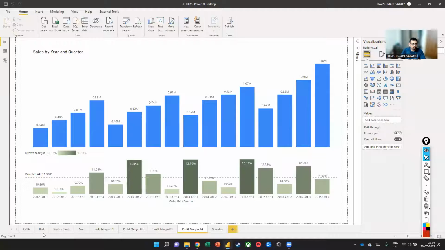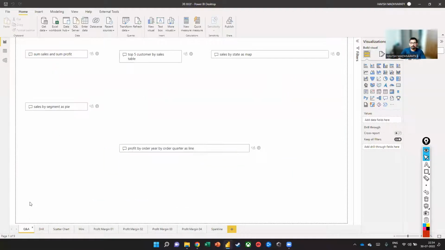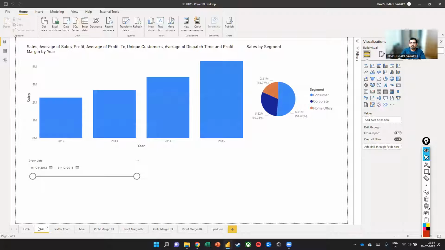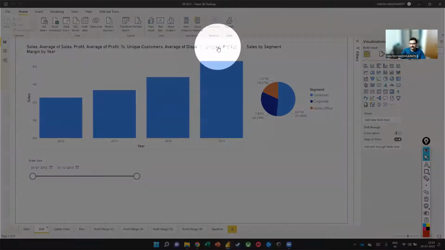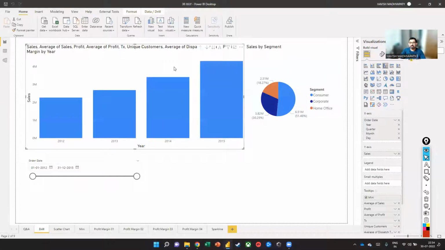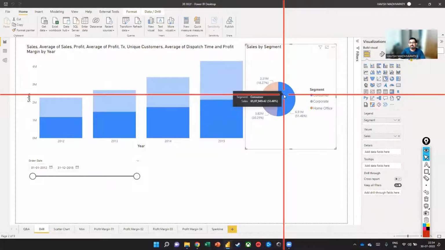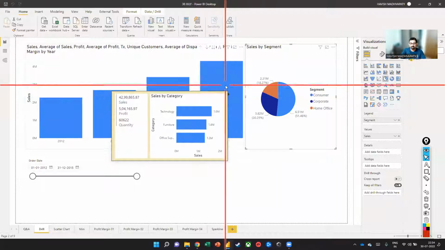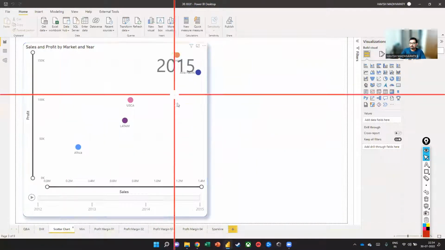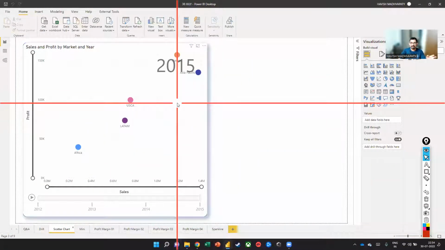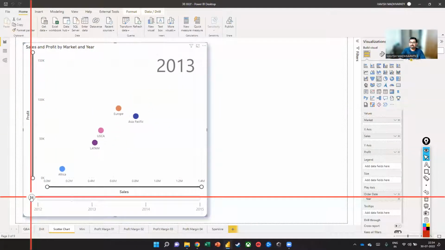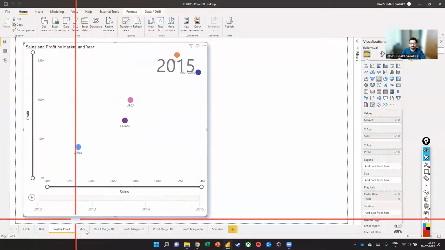Okay, so on day one of Power BI, we have covered Q&A. We have seen how the drill works. That would be the 4 arrows that we have. We have also seen how 2 charts can connect to each other. And we created a custom tooltip. We also worked on the scatter chart where we are looking at the profit and the sales. And we also have a play axis where we can see the change over time.